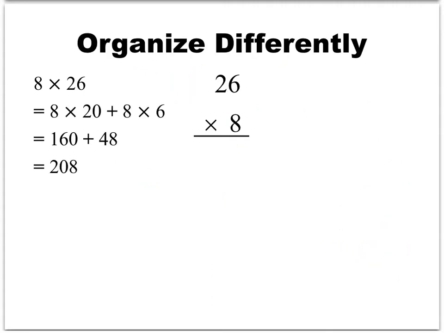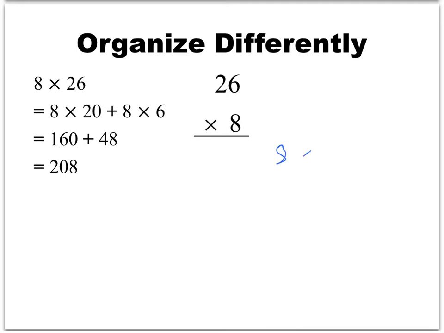So now let's take a look at our expanded form. Here's the work from our expanded form, and let's organize that work a little bit differently. In this step, we've got 2 products, 8 times 20 and 8 times 6. These products are what we call the partial products. When we organize things, we're going to start off with our problem here, 26 times 8, and we're going to write these partial products below it. Specifically, we're going to start with this one, 8 times 6.